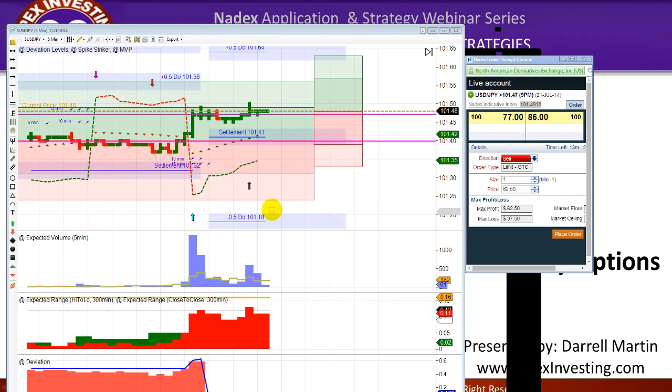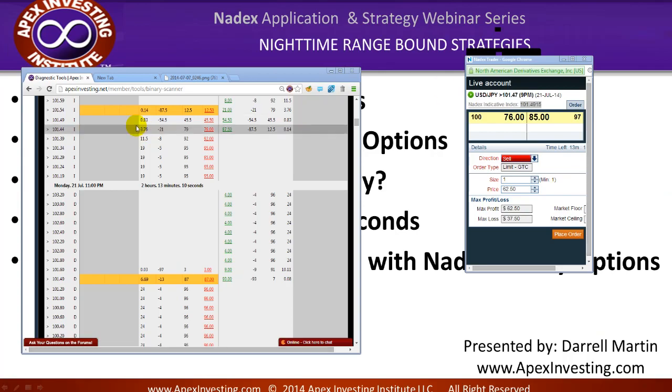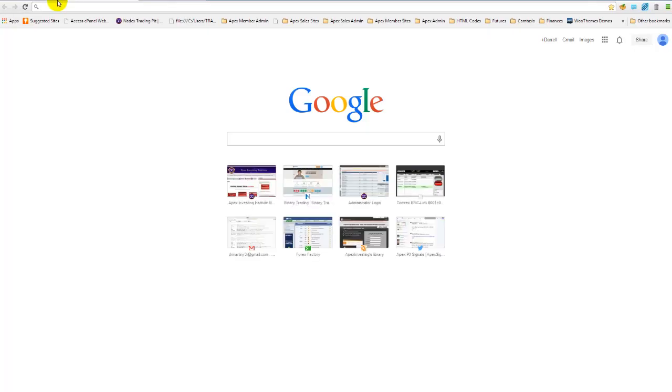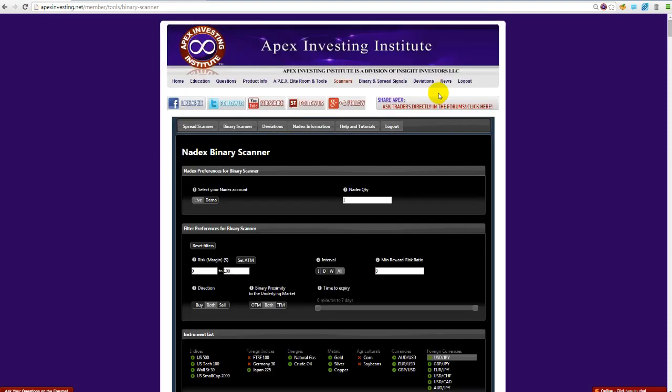Okay, so we talked about butterflies a little bit, using expected ranges, using close to close. And another strategy I'm going to cover briefly is going to be iron condors, but I'm going to show you how to easily do them. Hopefully you got some good tips there on the butterflies. Iron condors are going to work the exact same way. And make sure you check out the news calendar for more on that. I'm going to do a very detailed iron condor webinar this coming month by demand. A lot of people have really been asking for it.